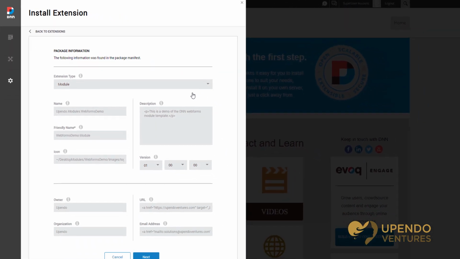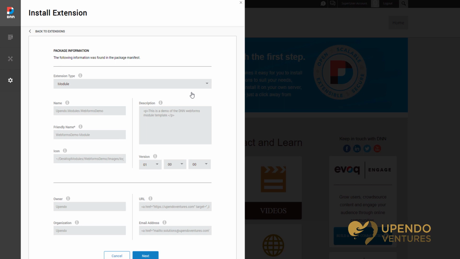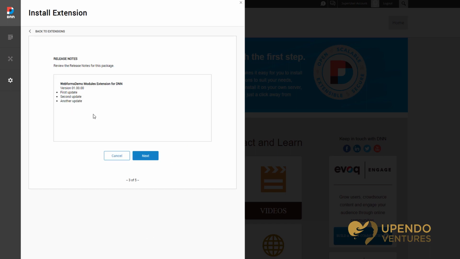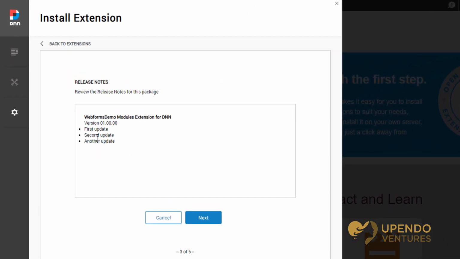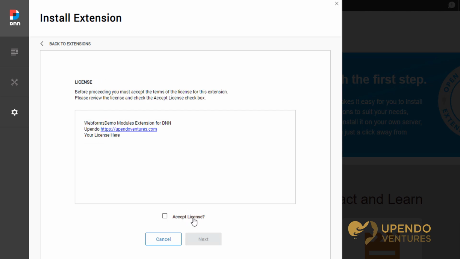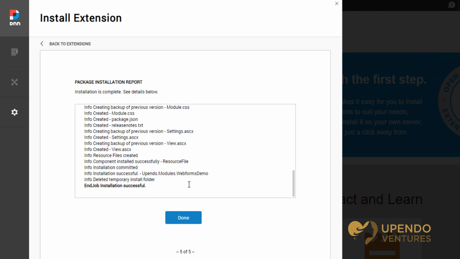The rest of this process is exactly the same as any other module, so I'm not going to explain these steps. One of the things to note, though, is that we do have a sample release notes, and even if you're only building your module or your extension for your own organization, we'd always recommend having release notes. This helps you understand what's on which environment at any given time. There's also a license file ready for you to change, and then it gets installed.